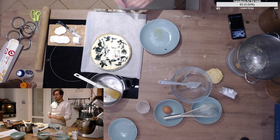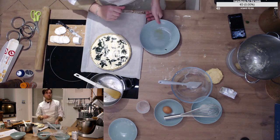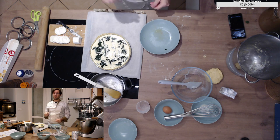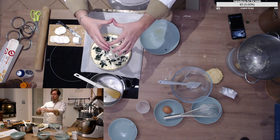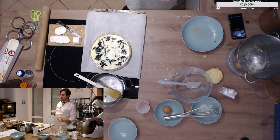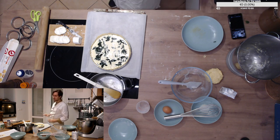A tiny caution when you do your pie crust: you should not have a hole in the bottom, because if you have a hole in the bottom, your quiche is all gonna spread out. So I'm gonna put this in the oven for about 30 minutes to start.